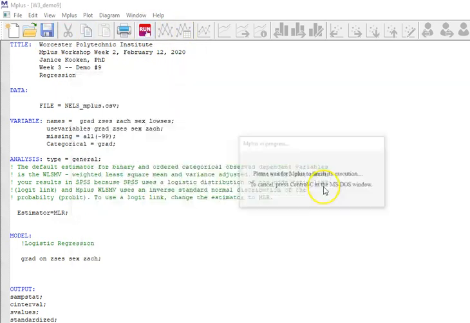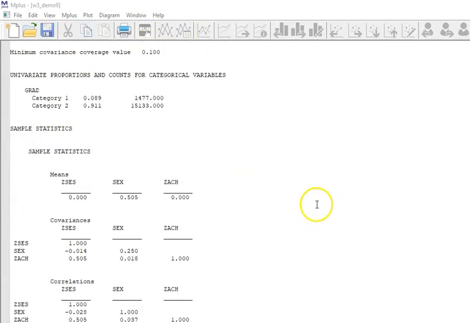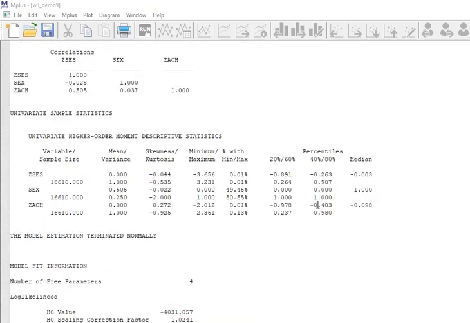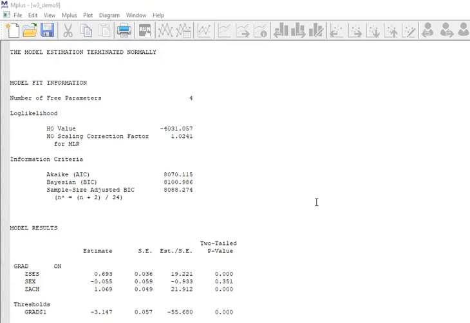So I'm going to run it, and we'll look down here, and first I'm going to look at the model fit information. And just a reminder that we always want to look at the AIC and BIC, and this has changed. For demo 8, the AIC was 8745, and now it's 8070. So we do see a reduction in the AIC, which means that this model fits the data better than the previous model.